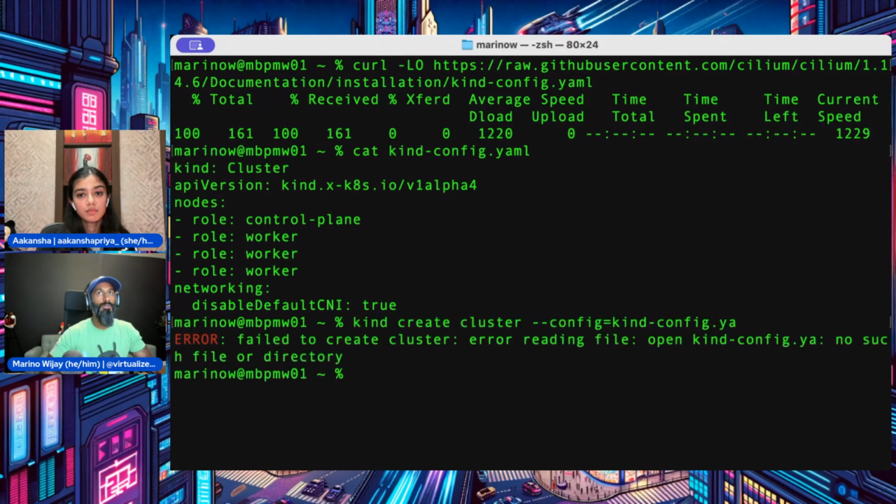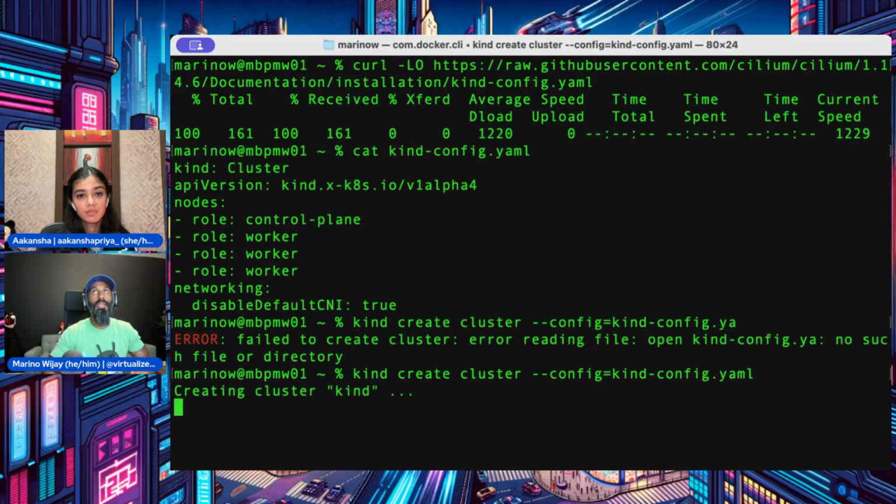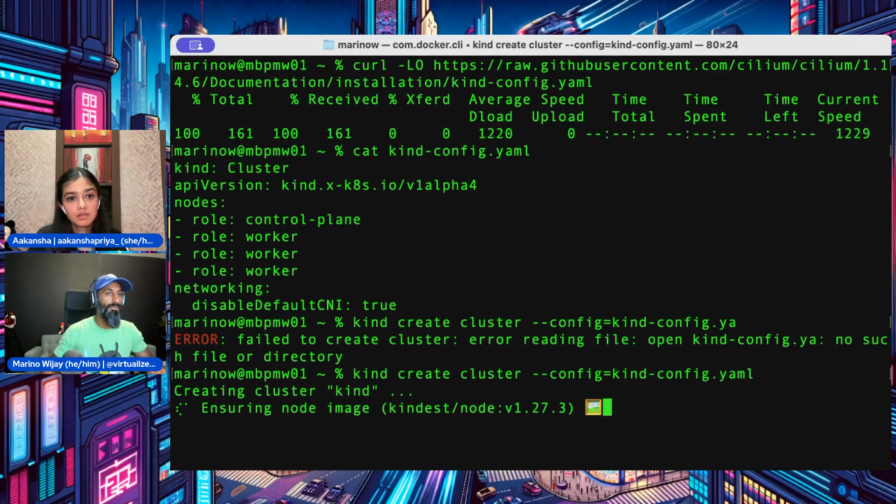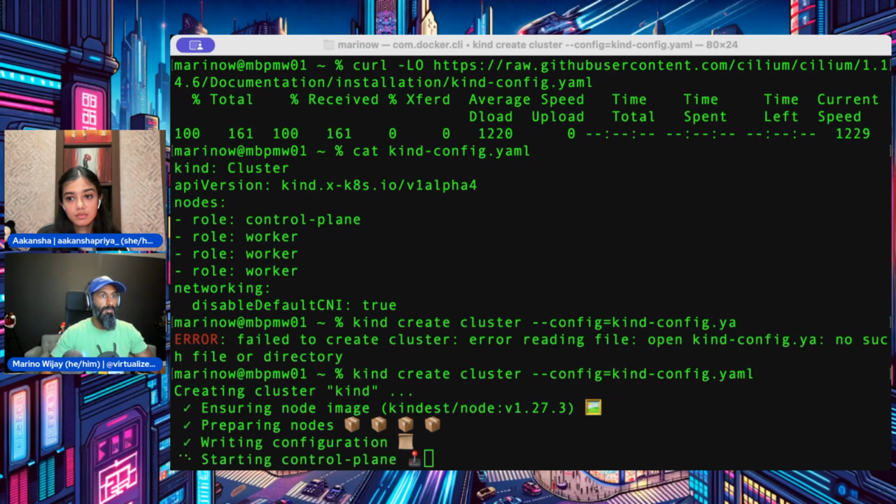Oh gosh, no such file or directory because I didn't put YAML. Now it'll be on its way to creating a kind cluster. We'll verify the kind cluster functionality in a second. But I also don't have Helm on my system, so I'm going to have to install Helm. We saw an installation guide for Helm a second ago, and I think I could just copy and paste that right there.